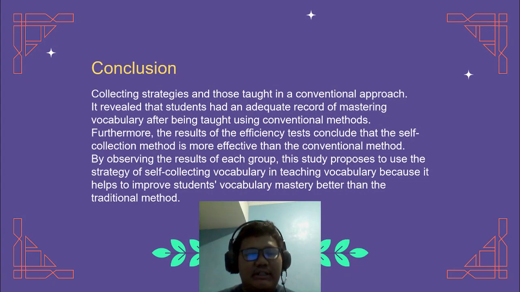Alright, the conclusion. Collecting strategies and those that took in the conventional approach, it revealed that students had an adequate record of mastering vocabulary after being taught using conventional methods. Furthermore, the result of the efficiency test concluded that the self-collection method is more effective than the conventional method. By observing the results of each group, this study proposed to use the strategy of self-collecting vocabulary in teaching vocabulary because it helps to improve students' vocabulary mastery better than the traditional method.